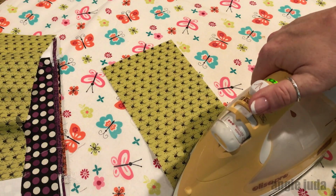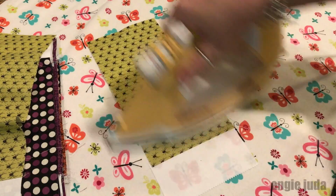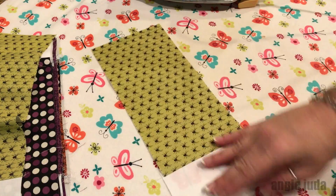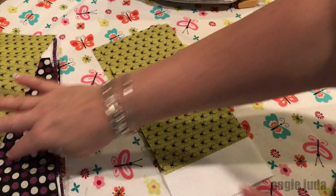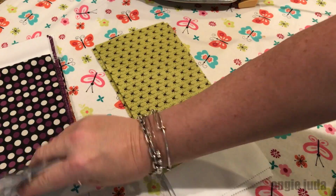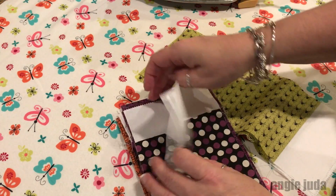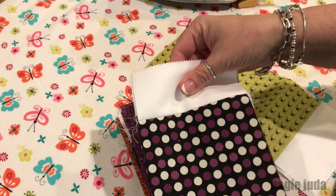Okay, so what we're going to do now is I'm going to continue to press these and show you that the seam is going to the dark side, and then I will end this video here and you will pick up the next step in video number 2. And don't forget, if you have any questions, feel free to ask me. Here's all the ones I've done off screen so that we can move this quilt along.